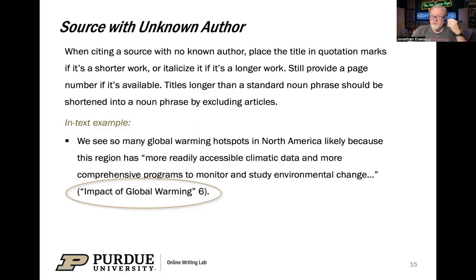And if I went to the works cited page, I'd be able to use the impact of global warming to probably find it. Granted, the title might be longer there, but again, this is part of that rule about trying to avoid being obtrusive or getting in the way of our reading. So we've got to make sure we limit the nature of these when we can. All right.